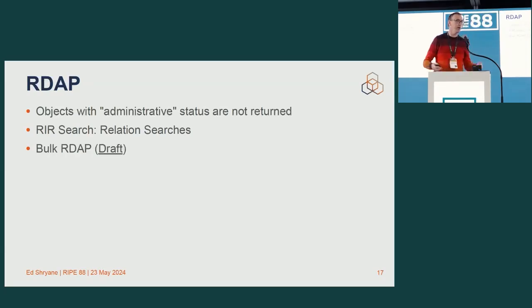Secondly, the RIR search. This is the second half of this RFC. We're going to add support for relation searches, so you'll have hierarchical queries like you have in Whois. And finally, my colleague at RIPE NCC, Nathasha Singh, is working on a draft for bulk RDAP, which could be useful for our RDAP users. So you will get access to bulk data in RDAP format, similar to what we already provide for NRTM version 4. There's a draft available. So if you'd like to review and comment, I think that would be appreciated.